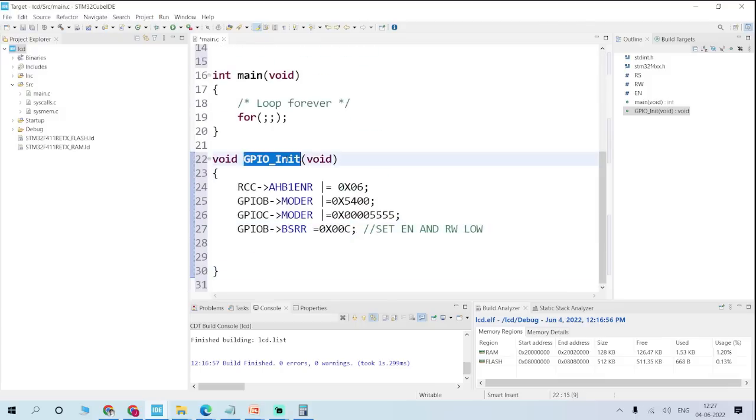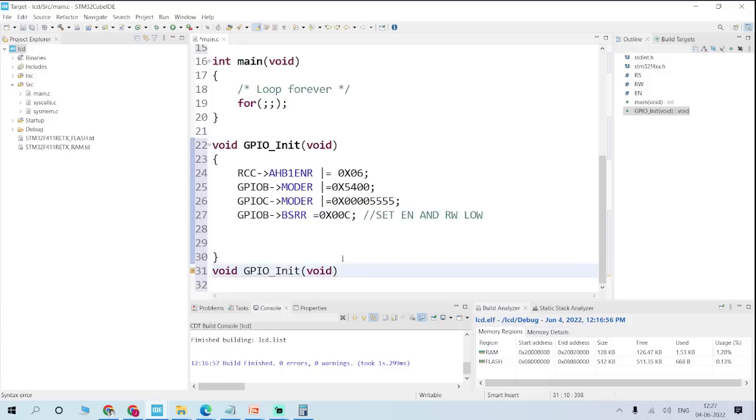Now let's go for the LCD unit. First we will write the LCD command.